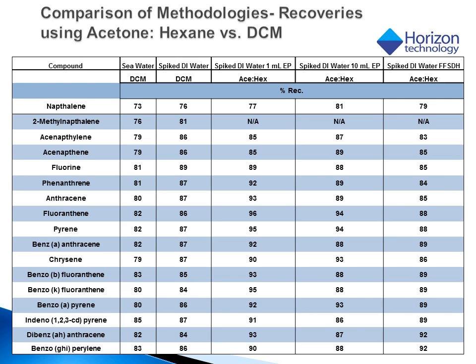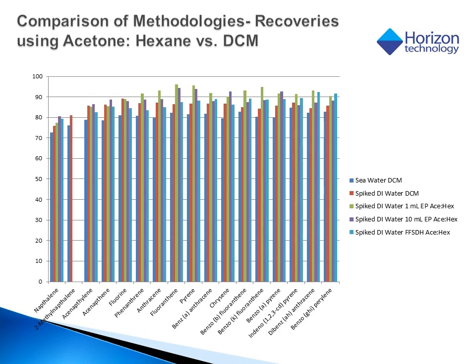Finally, this slide shows a comparison of methodologies. So previous extractions using DCM as the main extraction solvent were compared to acetone-hexane mixes. The same data, again, is presented graphically here. SPE methods were compared using DCM versus the new solvent system of acetone-hexane for extraction of these PAH compounds. This data shows that acetone-hexane solvent system extracts these compounds as efficiently as the DCM solvent systems used in previous methods.